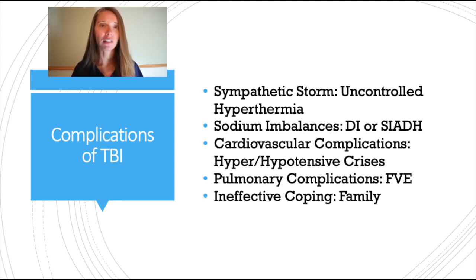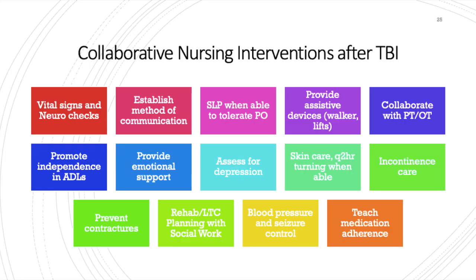And then, of course, we need to really pay attention to our family for this patient that's in the critical care setting. Traumatic brain injuries are exactly what they sound like. They're traumatic. So if you have a patient who's admitted to the ICU, it's really important you as the nurse are tending to the family and their needs, as well as the patient, and being that calming support system for both patient and family.